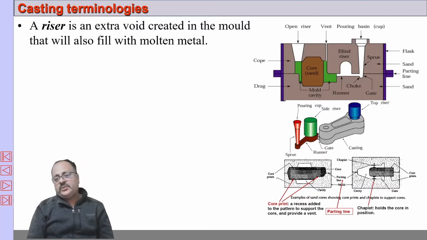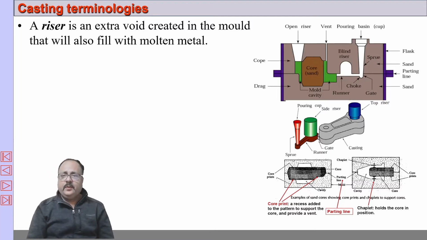During the solidification of the liquid metal inside the mold, the size of the casting will shrink, and that we don't want. We want the size of the casting to be exactly the same as that of the mold. Therefore, you have to compensate the liquid metal into the mold, and this compensation is done by liquid metal in the riser.